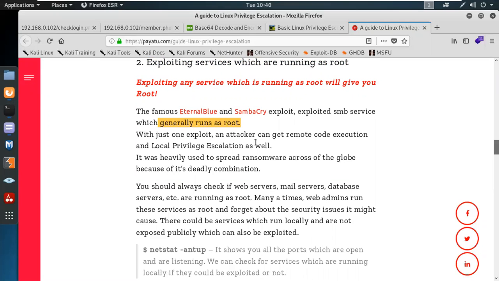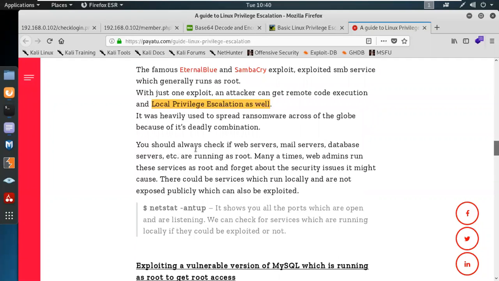With just one exploit, an attacker can get remote code execution on the local listener as well. It is heavily used to spread ransomware across the globe, which is a deadly combination. You should always check if the web server, mail server or database server is running as root or not. Many times, web admins run these services as root and forget about the security issue it might cause.